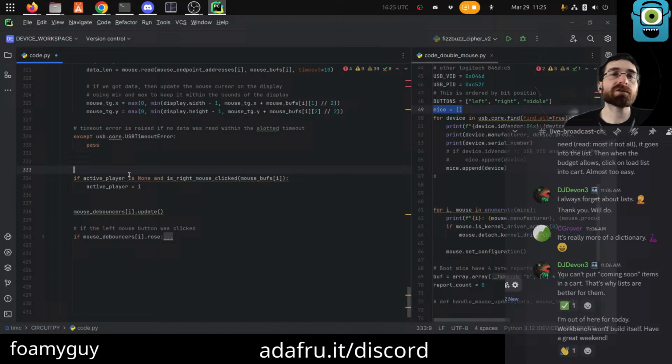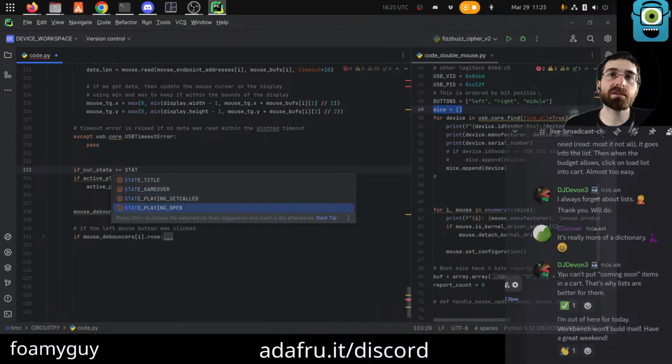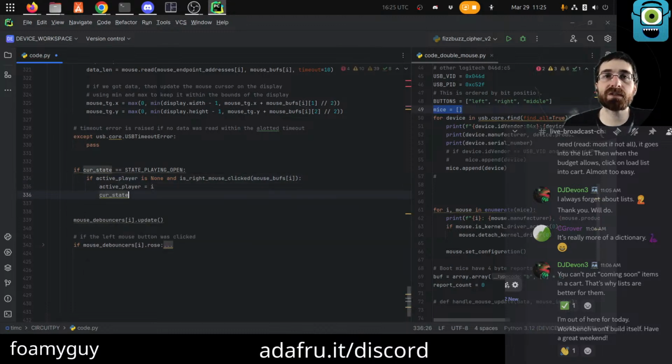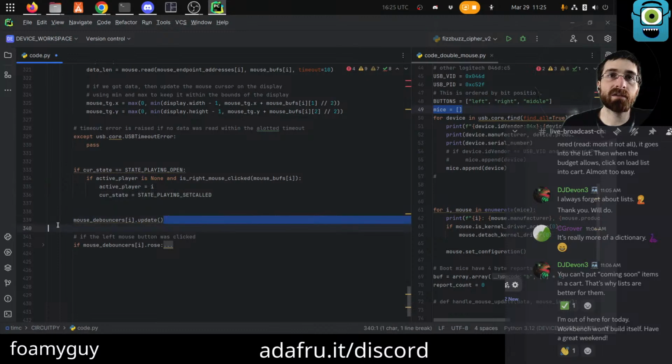So we actually only care about the right clicks. If cur state equals state playing open, that's when we're going to do the right clicks. And then when someone does right click, we're actually going to change the state to state playing set called.